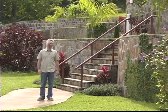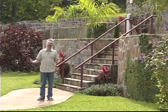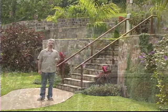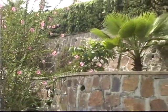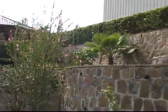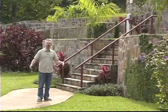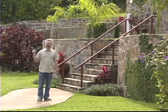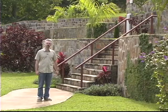The amazing thing about it, because Rwanda is the land of 1,000 hills, and it's so true everywhere you go, if you want to build anything, you have to build these retaining walls. And our property is no exception to this. But each one of these walls is built by hand. You'll see men constantly with sledgehammers and a big rock pile just chiseling out these stones and fitting them into place, all by hand. So if you can imagine, there's hundreds and hundreds of meters of these walls on our property alone. The potential goes far beyond the boundaries of this property.